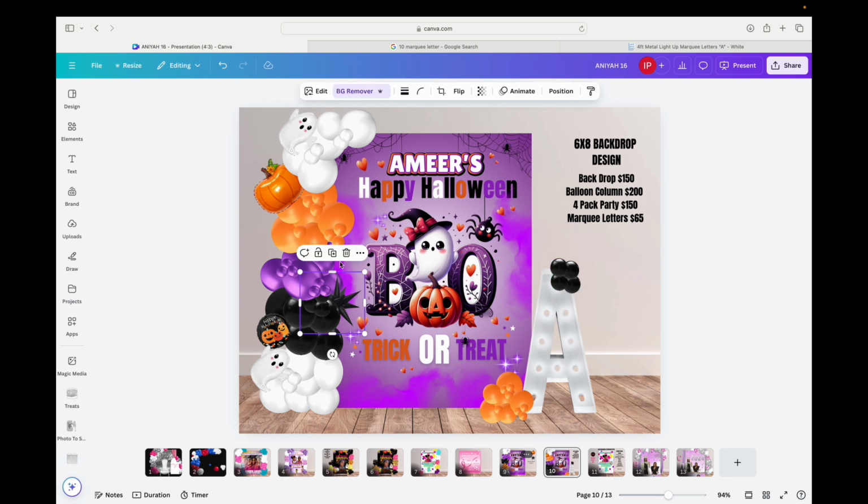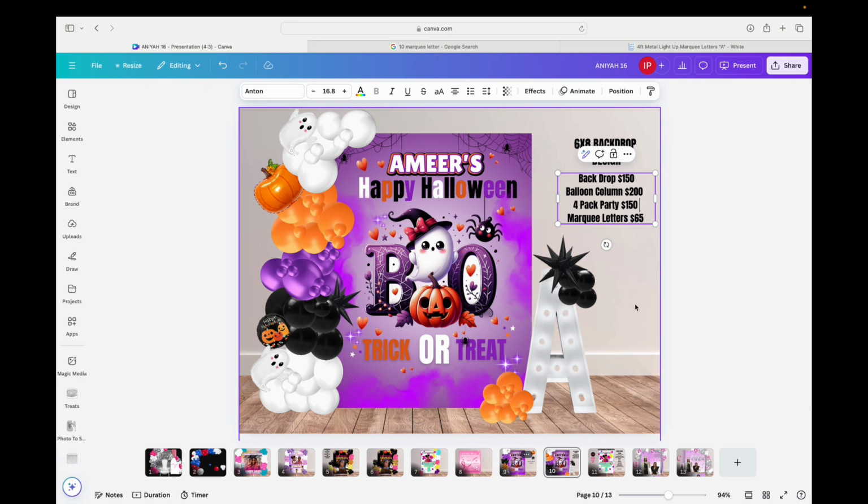Okay. So once you add the marquee letter in, you can definitely go ahead and add balloons to the marquee letter to give it that razzle dazzle that we know we have to give all our looks. Okay. And this is me just playing around with how you want to add the balloons, guys. However you do that is your choice. And this is pretty much the end, guys.